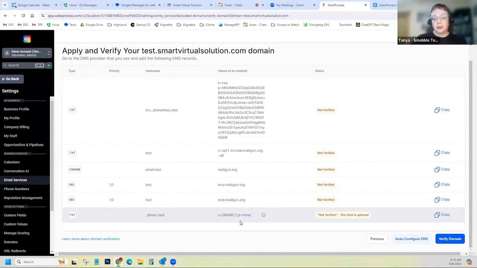The third option is P equals reject, which means that email gets bounced out of their email inbox and it never reaches my person. So there's not even the potential of it going into the spam box. It just says, hey, Google, if this looks weird, just reject it. Don't deliver it in any way, shape, or form. I really don't like that because I don't want to have that possibility.